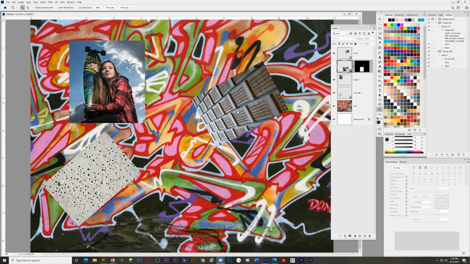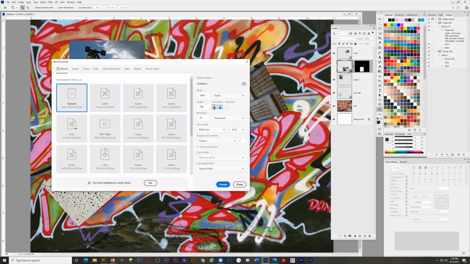I already have a project I'm working on, but I'll just show you again how to set it up real fast. To set up your document, you're just going to go File, New, and you've probably done this in the intro class. Then you want to pick a letter size page. So you just click letter. If you can't find that for some reason, you can put in 8.5 inches by 11 inches, although it's going to be 11 inches by 8.5.